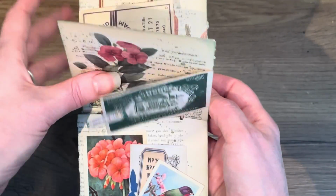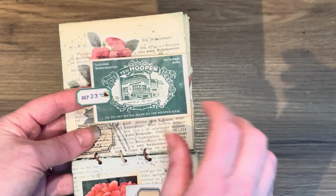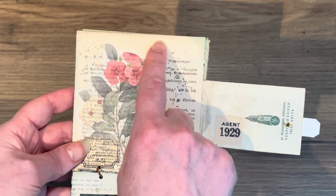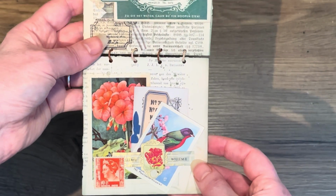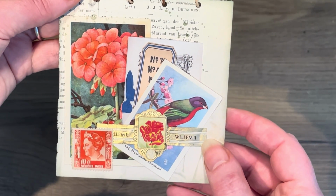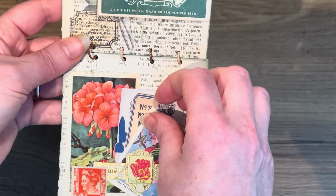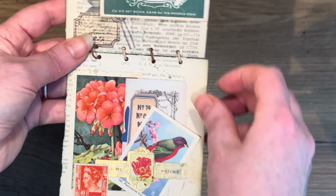And then this one again, I added a label with an eyelet. I really like that effect. And another small stamp. I did do some more of my splatter stamping on here. And then this, isn't that gorgeous? Yeah, I love the colors. Another Risla bird and a label and some other goodies.